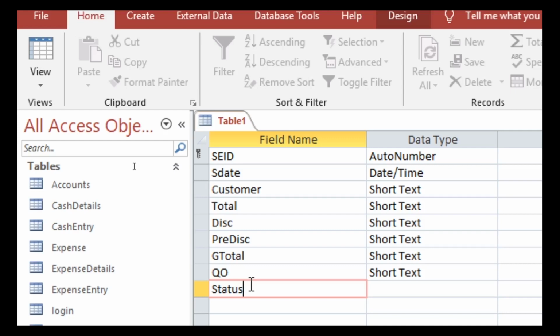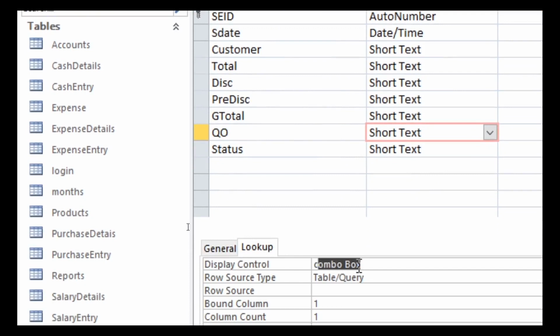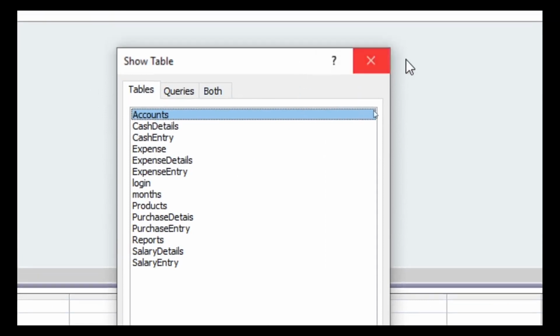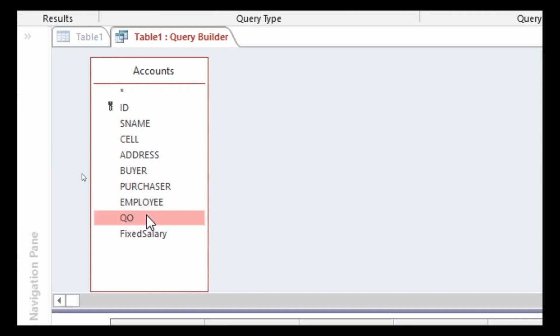Therefore, after having that one, we shall just go to like this one. You can just go down here, go to lookup combo, then we go to row source. In our row source, we go to accounts. Now for that one, we just equate with this one.